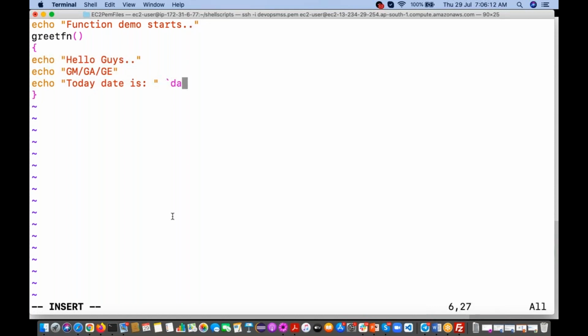Keep that date command in inverted commas like this, in the same line. Okay, so echo functions are very useful for reusing the code.